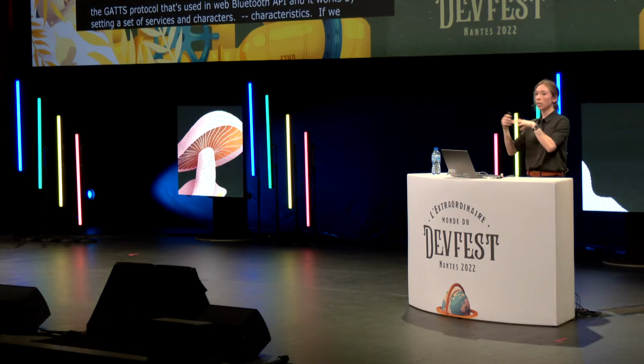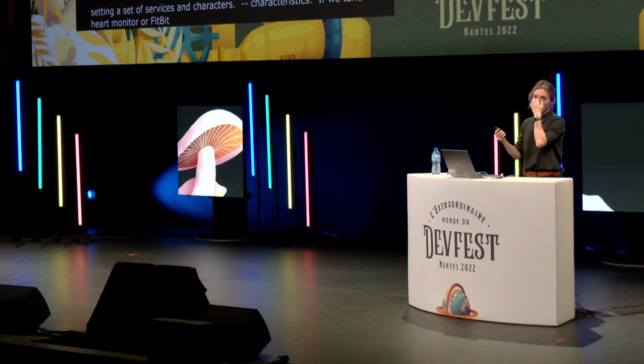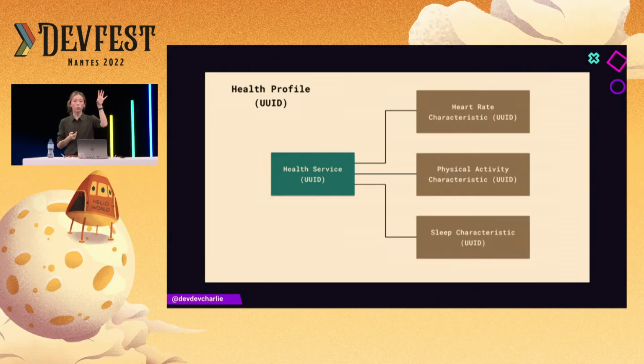Usually you have different services, which you can think of as main functionalities, and under them you have what are called characteristics. For a heart rate sensor, the main service would be the heart service, and then as characteristics you could have the heart rate, the battery state, or even the state of the device, is it on or off, and you can subscribe to these characteristics to get data from them.